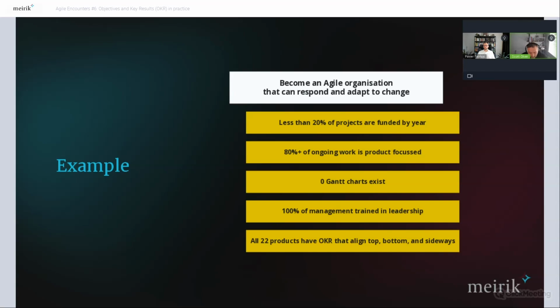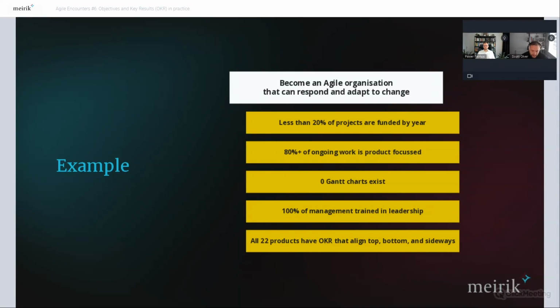So usually what people would do in that scenario is like, right, let's go and do loads of tasks. Let's just jump straight in and go, right, we're going to do this, we're going to do that, whatever that might be. And there's probably hundreds and thousands of different things you could potentially do. But how would you know that that's going to help you become an organization that can respond and adapt to change? It's really just guesswork until you actually get some results. So the idea is to use some key results. Obviously we've got the objective there, and let's create some key results that we can actually measure.